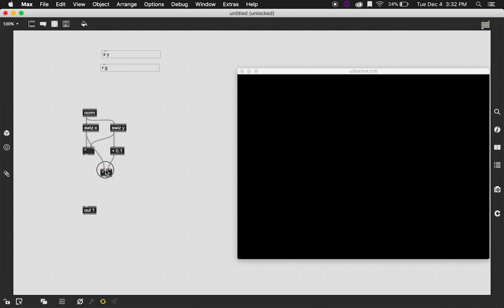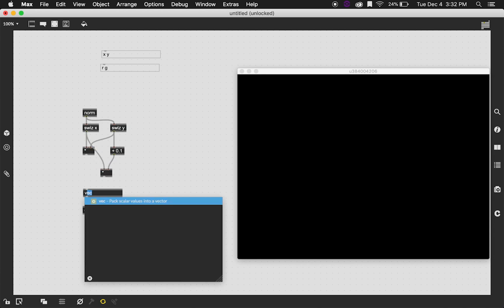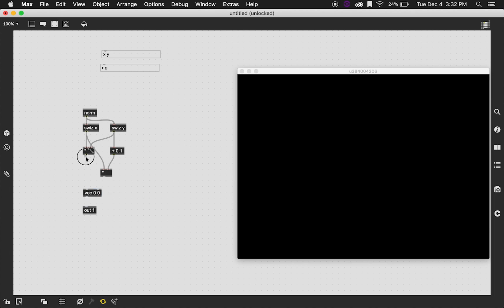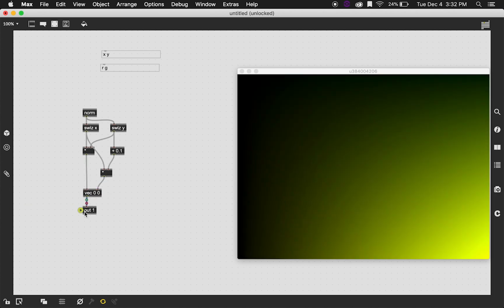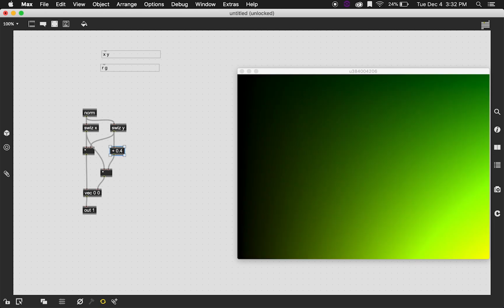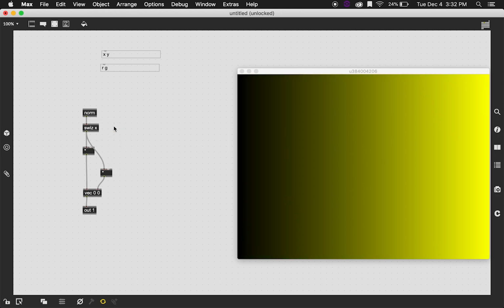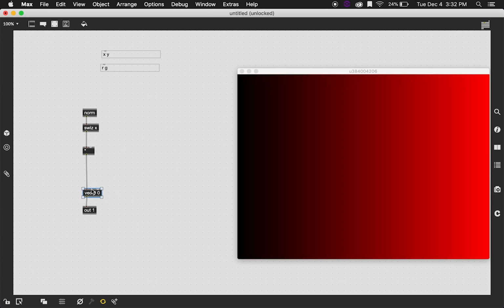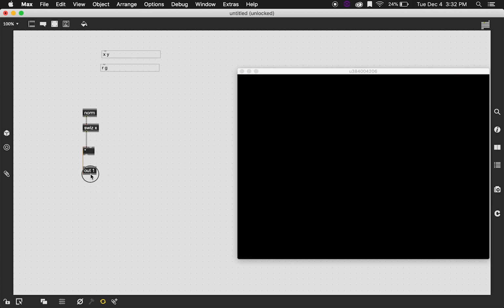And then we're going to join these two and form a new vector. That's actually going to have more color, because now we have more than one dimension to this vector. So let's actually think about what we're doing when we manipulate these numbers.